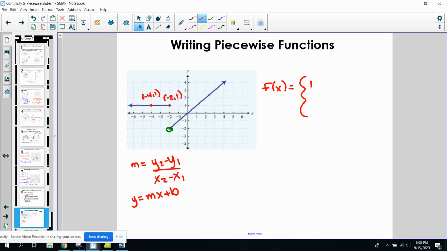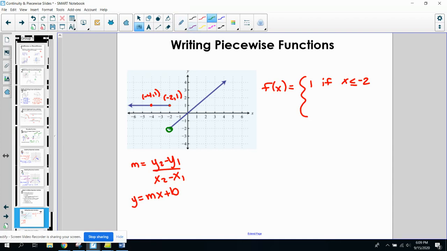And then we're looking at our endpoints. Here we can see that there's a closed circle at -2, and the graph goes to the left, so it's going to extend infinitely in the negative direction. I'm just going to write the word if. You can put the word if or not. And then here's my inequality: x is less than or equal to -2. So every x value that's less than or equal to -2 will be part of this equation, part of this line.